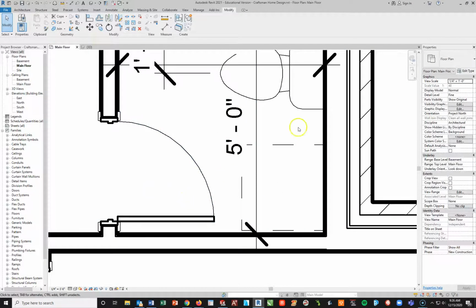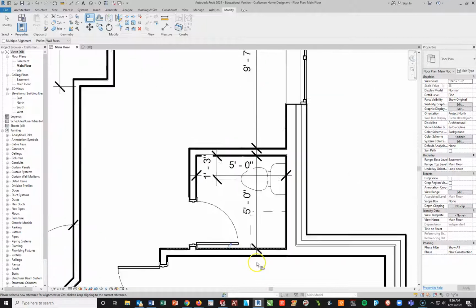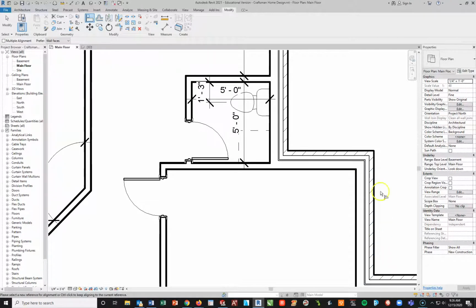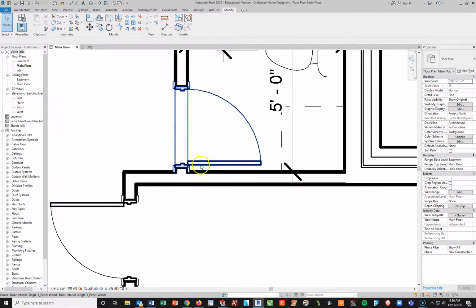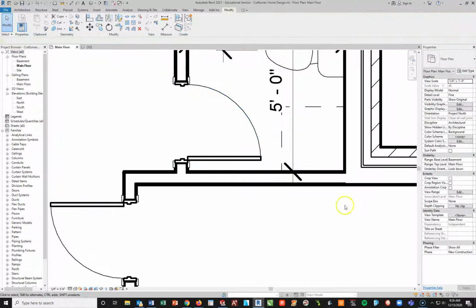Okay, so now I can come back to that line tool. And so these are the little things, the games you have to play with this to get this to work the way you want to. Okay, so that moved that. And again, the reason that moved is we don't have this back wall defined. And eventually it's going to get there. But you did see here my door kind of got shoved into the wall. So I'm just going to take this and move it a few clicks to where it's right about there. So about a 3-inch gap. Okay, and I'm going to hit escape to turn that off.